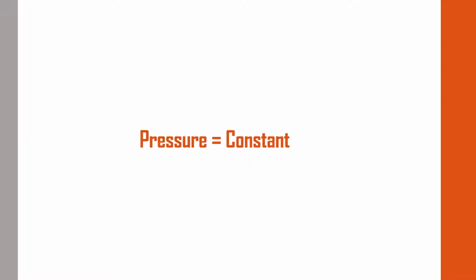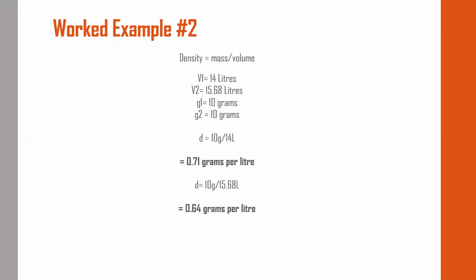It was stated before that a hot air balloon floats due to the difference of air density inside and outside the balloon. So how can we prove that hot air is less dense than cold air? This can be done by simply relating the equation for density, which is density equals mass over volume, to what we have learnt about Charles's law. Charles's law states that the volume of gas in a hot air balloon increases as its temperature increases. Therefore, a certain mass divided by a higher volume will result in a lower density.